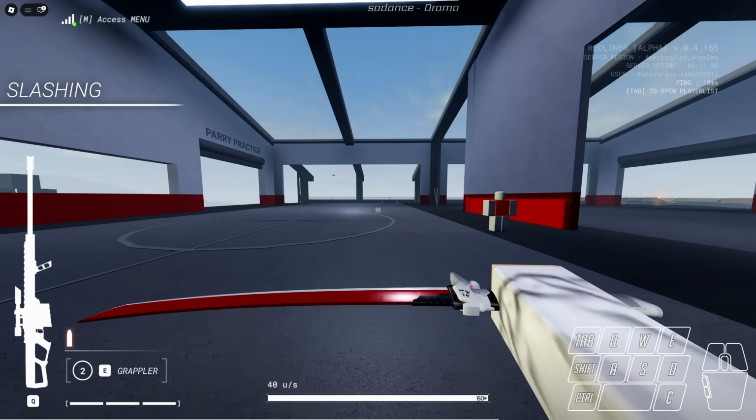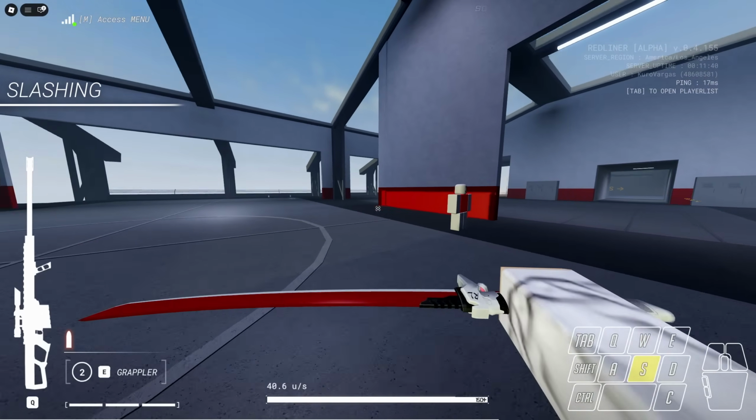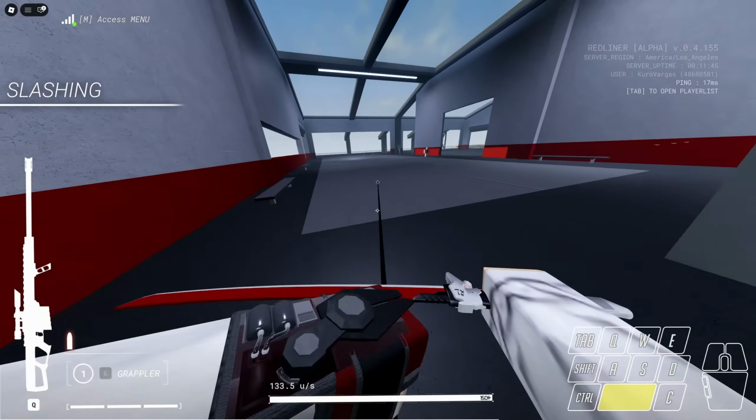Now, for the basic mechanics, there's M1s and sweeps for swordplay. These are basic range, they do 20 each, and it takes 8 of these to kill a player, because 20 times 8 is 160, assuming you're only hitting them with sword.